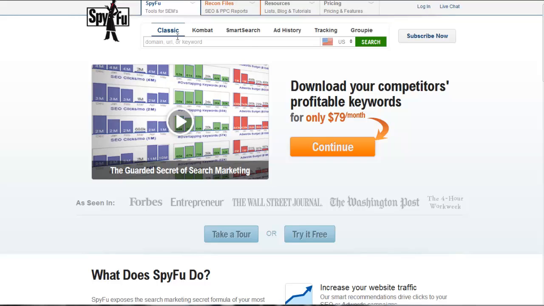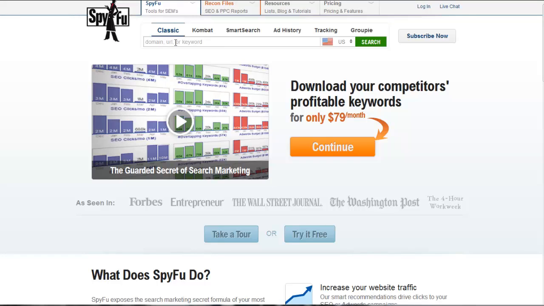You could also just come in here and type in press release for a keyword. Okay, and it will actually give you all of the competitors who are advertising for that keyword, press release, on Google. It'll return in the results all of your competitors as well as the keywords that they're using for their pay-per-click campaigns. So you can do searches by keyword as well.